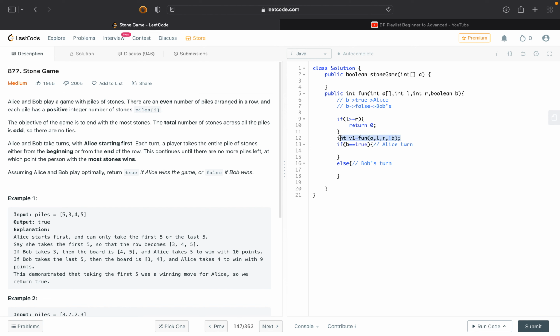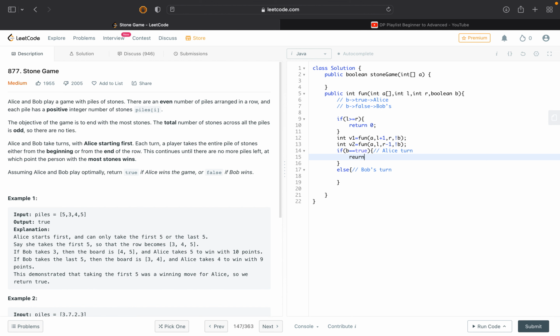and similarly this value 2, and in this case I'll just increment the left range by 1 and reduce the right range by 1, in this case v2.